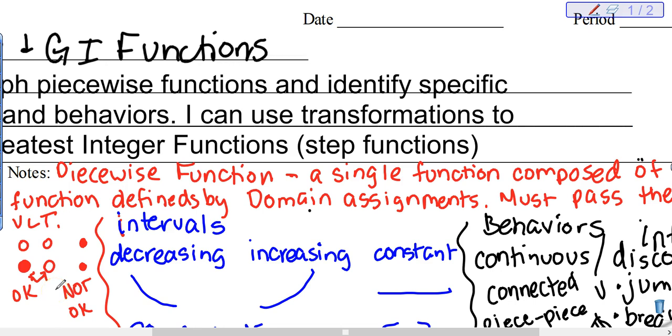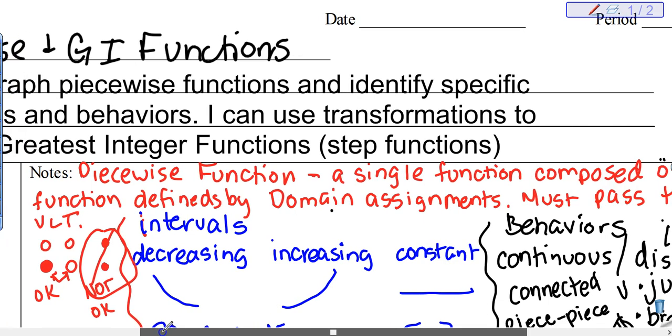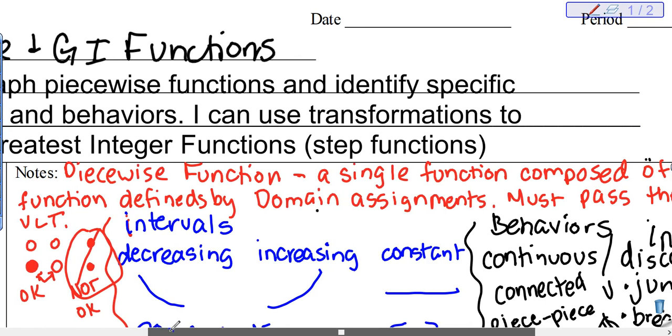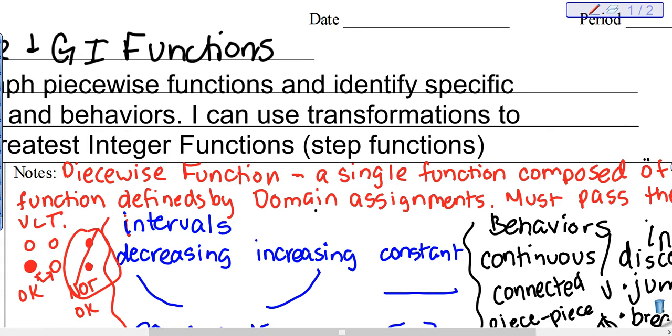Functions cannot have 2 vertical lines. Not okay to have 2 vertical points or 2 lines stacked vertically. It's not okay. That is not a function. So, you know, no to that. Okay? All right. And it's really common when you first learn to graph piecewise functions to not remember the definition of a function. It says that you can't have 2 points vertically stacked one on top of the other.